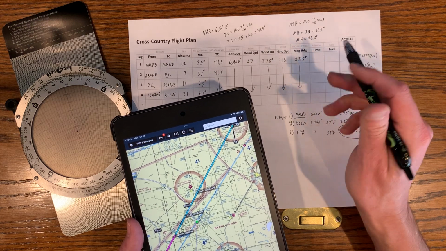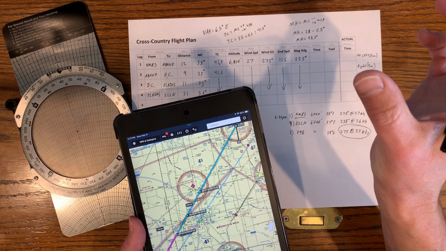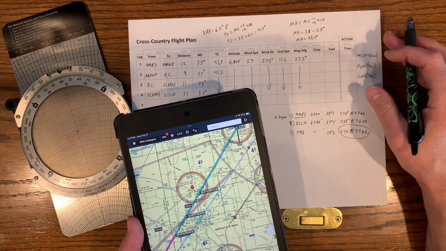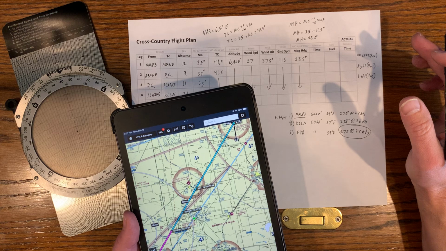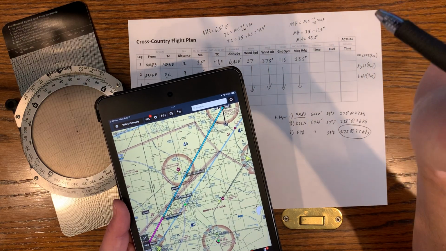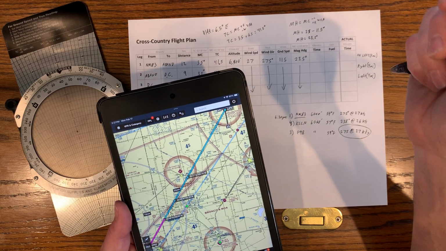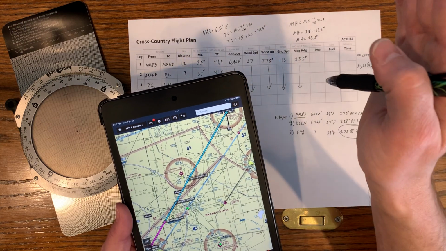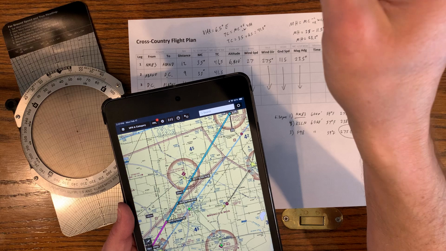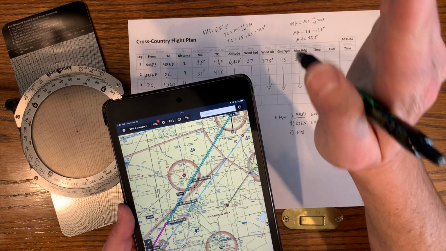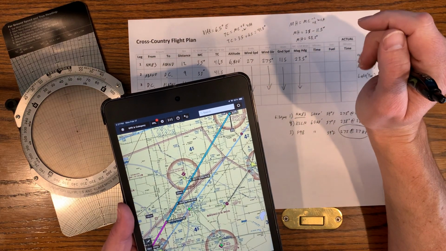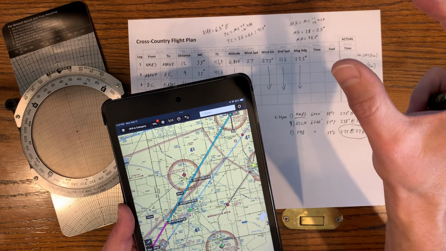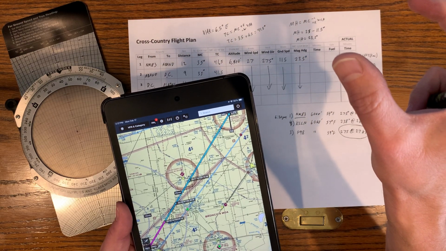Magnetic heading is what you set when you're on the ground running and you've got your DG, or heading indicator as it's called, spooled up. You make sure you set that with a compass, or even better, set it to the runway before you take off. If you're taking off from runway 12, you set your heading indicator to 120 degrees, so you're lined up with the runway. So when you take off, remember it's a gyro instrument, so it's stabilized.